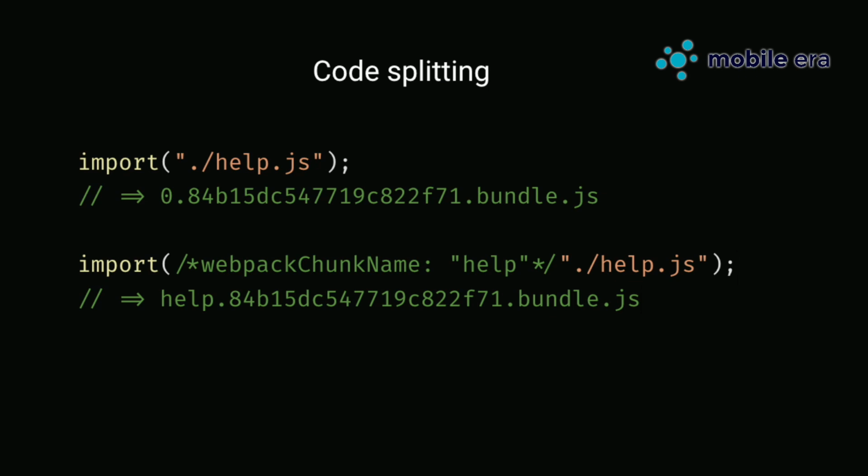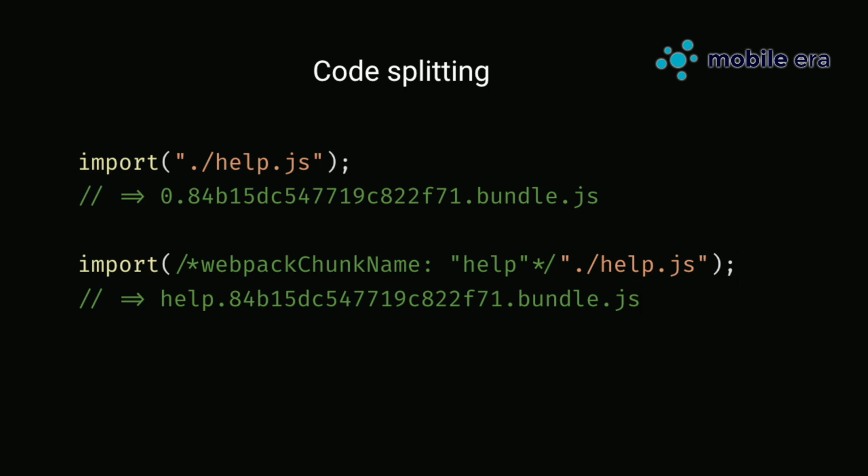But first, let me tell you something. If you import like this, it will work, but unfortunately you will get a chunk ID. I don't even know why. You get 0, 1, 2, which is not very clear. Okay, what is 10.chunkhash.bundle? So that's why you have to give it a comment, Webpack chunk name, help, and now you will have help.chunkhash.bundle.js. This really makes it easier when you're debugging performance or have the DevTools network tab open, to see if the help is loading when it should be. You'll have help.something rather than file.something. So that's exactly how you do code splitting.